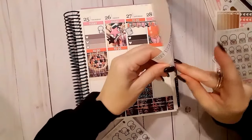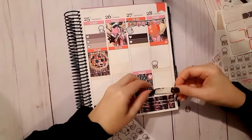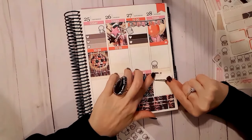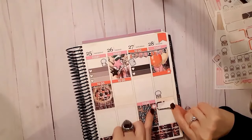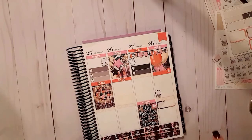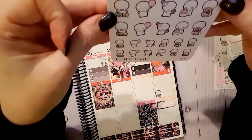It might be easier to come up or pull up. Okay. So I'm going to put it at, like I said, I don't want to start putting things at the bottom because other things happen and stuff. So, I'm going to put this down here. And then I'm going to put, which birthday? I like the birthday party one where they're opening presents and stuff. Or do I want to use, no, I want to use this one, I think. I don't know. Do I use the cake one? Or the party one?